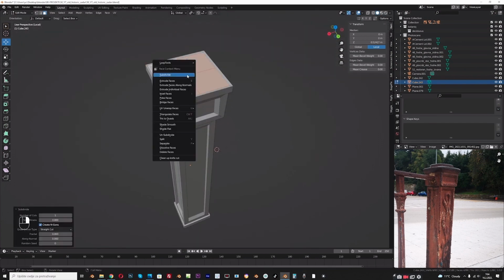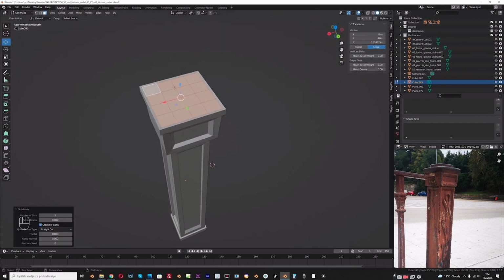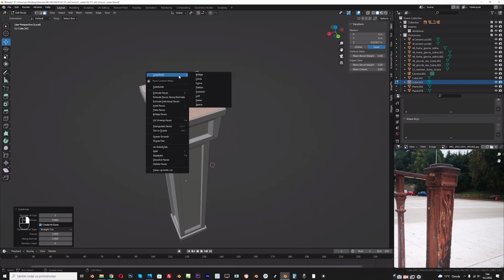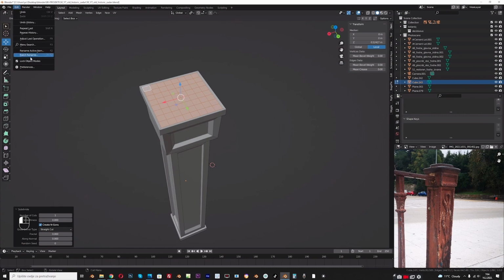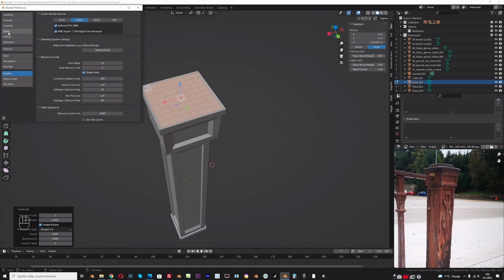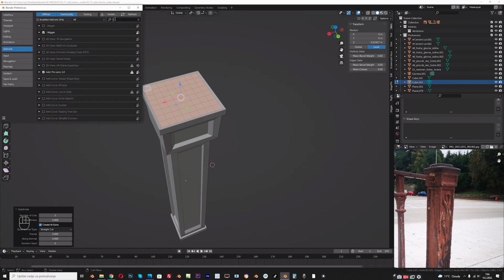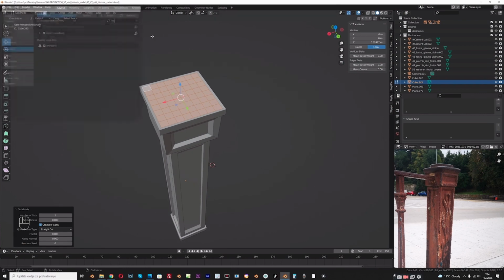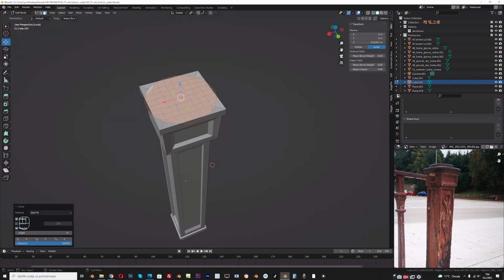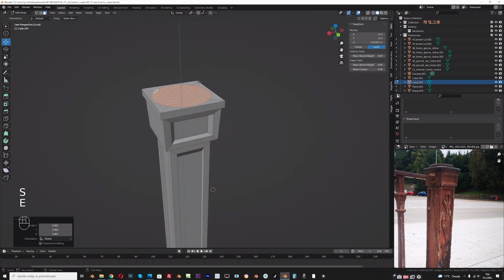Go here to subdivide 3 times, and with loop tool you need just enable this in preferences. So just click here to enable this, and now we can go with circle and scale this and extrude on the axis.